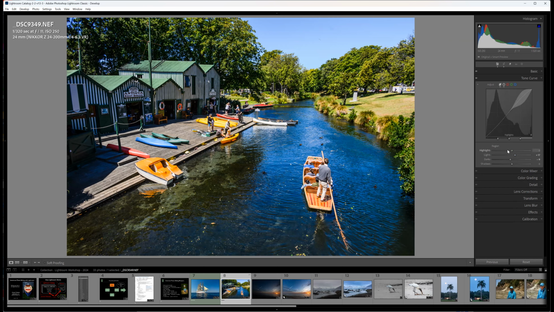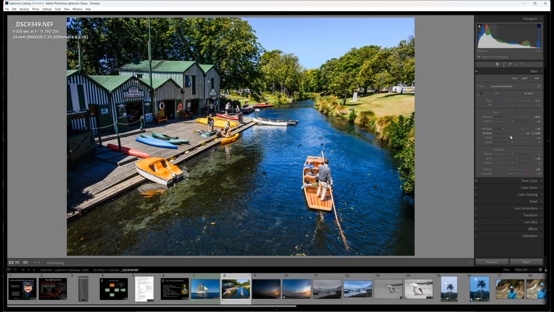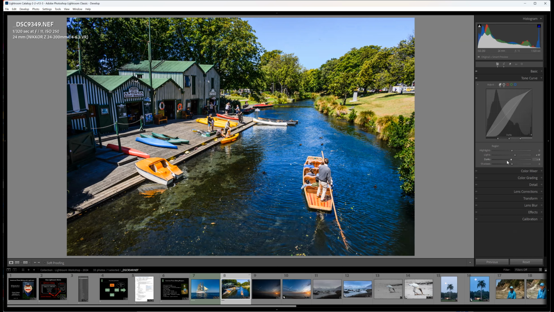What I have done is I like being able to change my contrast by using these 2 sliders. These shadows and highlights have the same effect on the histogram as shadows and highlights up here. But for some reason, this, called darks and lights, notice when you click over, it affects a larger portion of the histogram. And I've found that this is a more effective way to put contrast into an image.